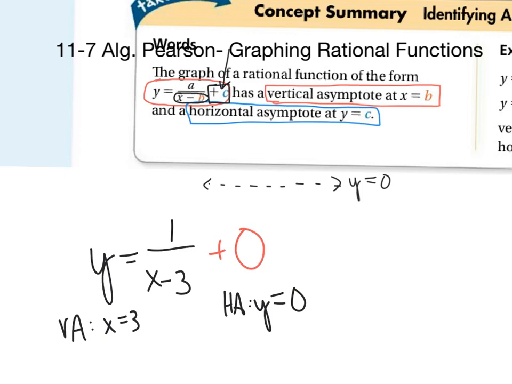One thing about vertical and horizontal asymptotes. A vertical asymptote, the graph can never cross. The graph can never cross a vertical asymptote. Horizontal asymptotes potentially can be crossed, and that'll be something you'll get into more in high school. For what we're doing, I don't know that they're going to actually cross them, but when you get into high school, you'll learn about some different functions that possibly will sometimes cross horizontal asymptotes. They will never cross vertical asymptotes though.